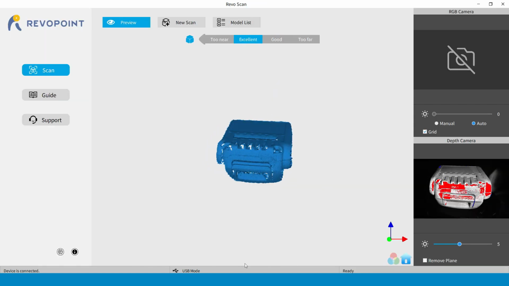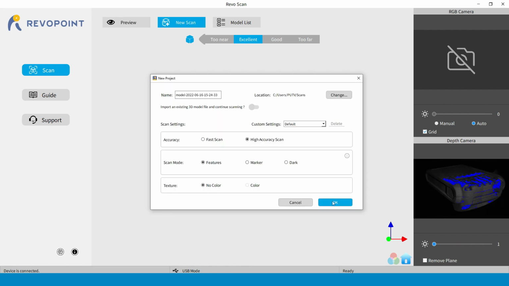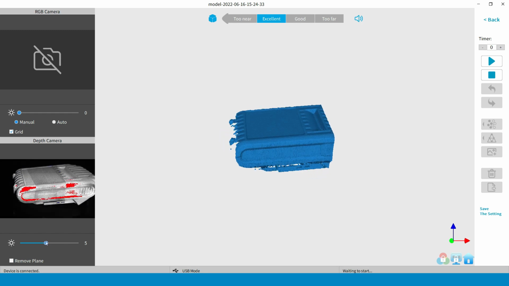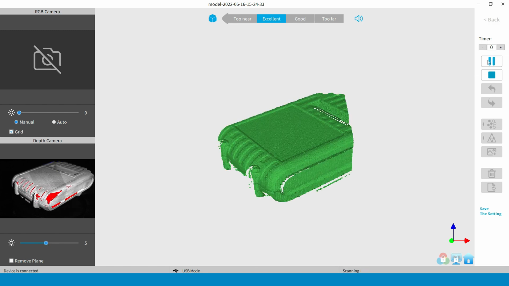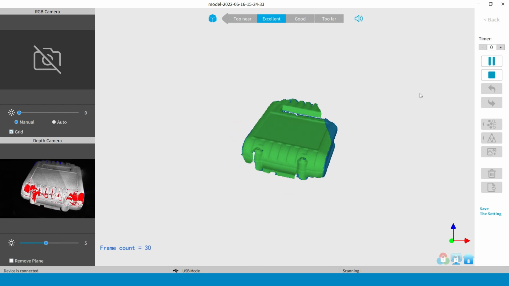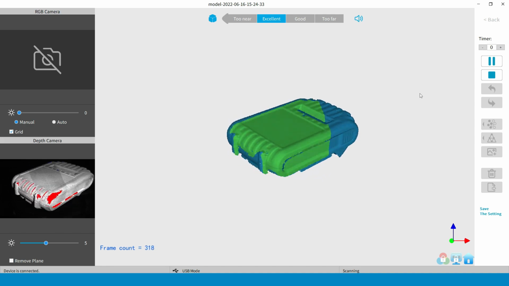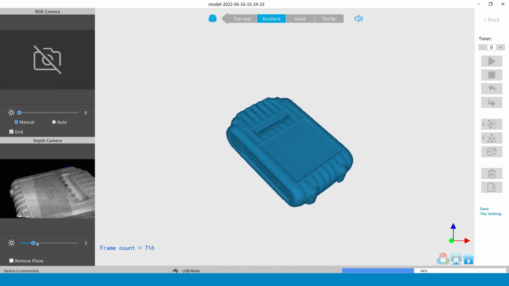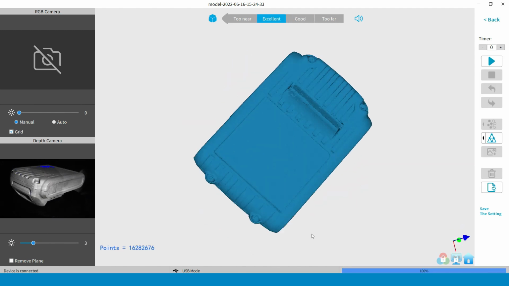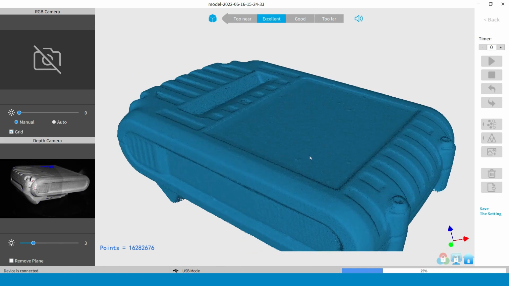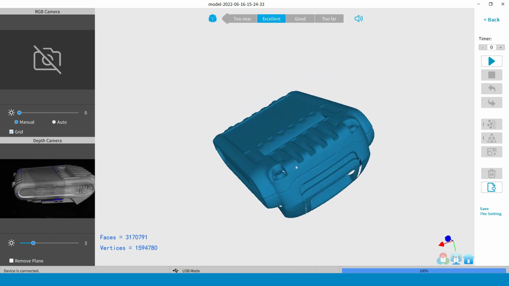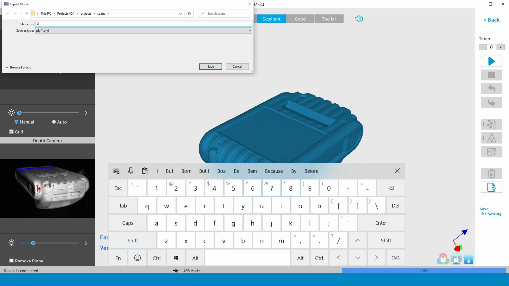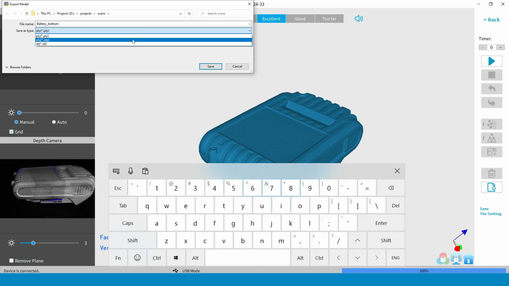Now we are starting a new scanning session, flip your object and start a new scan session. As before, the process is exactly the same. I am going to speed up the video now to save your precious time. The fusing and meshing is complete. Time to export our second part of the object.